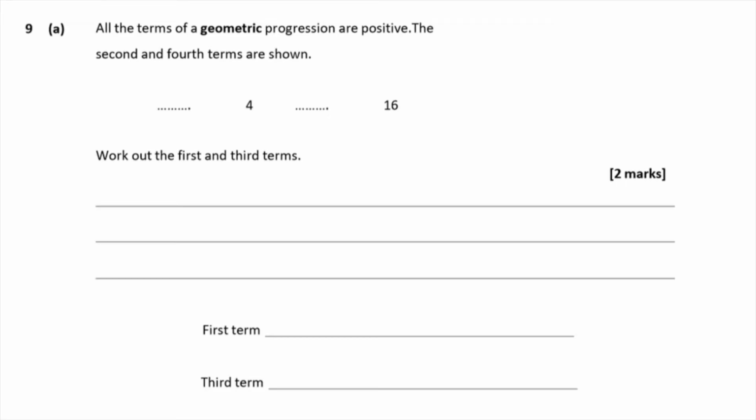Okay, so a geometric progression is one which has a common ratio. In other words, you get the next term by multiplying the previous term by a number, the same number each time. Now, a good way of writing down geometric progressions is we say that a is the first term, and then the second term you get by taking a and multiplying it by r, whatever that common ratio is. The third term you multiply by another r, which gives you ar squared, and then finally you multiply by another r, which gives you ar cubed, and so on.